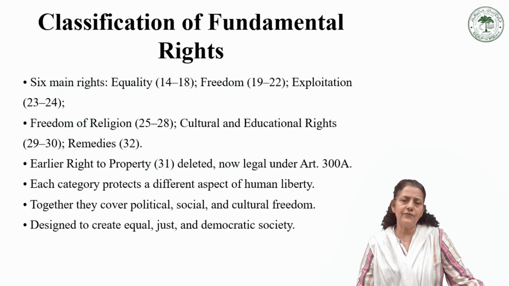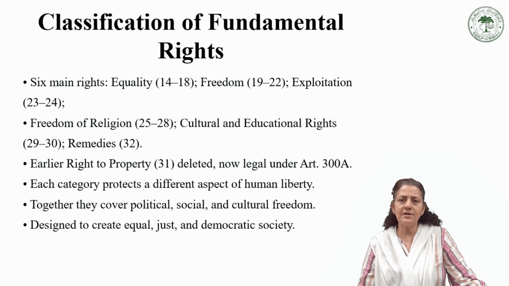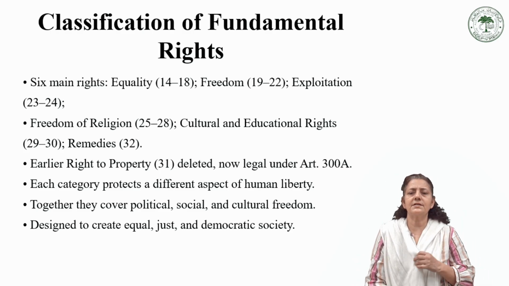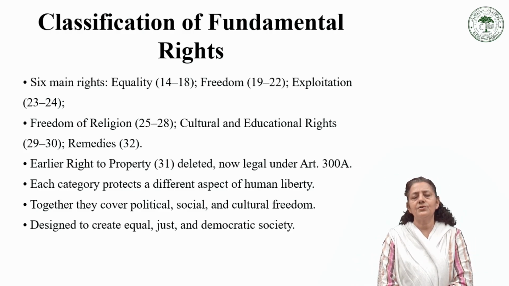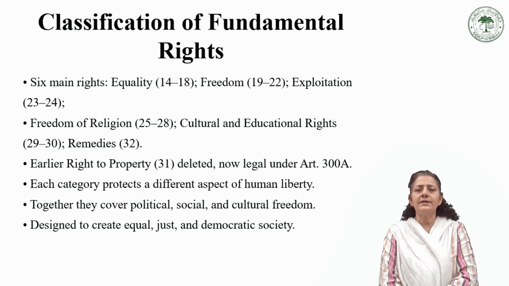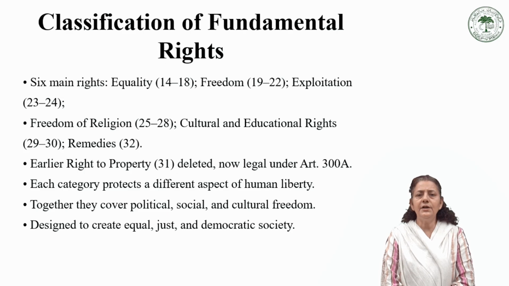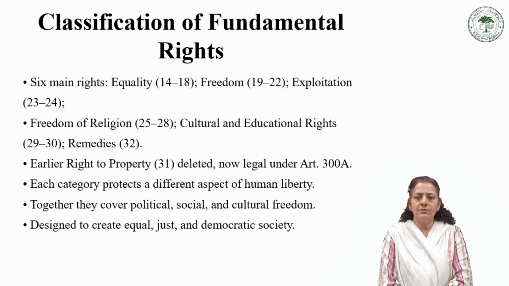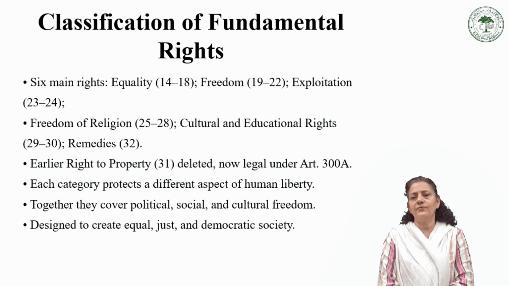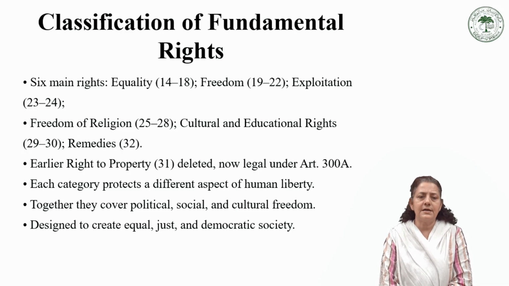The Constitution of India classifies fundamental rights into six broad categories. These categories cover different dimensions of human freedom and equality. The first is the right to equality, which includes Articles 14 to 18, ensuring equality before the law, prohibition of discrimination, equal opportunity in public employment, and abolition of untouchability and titles.